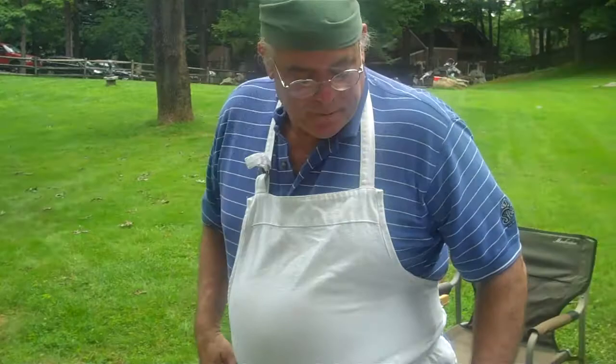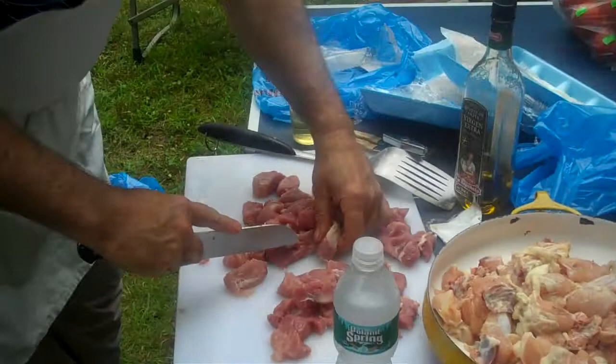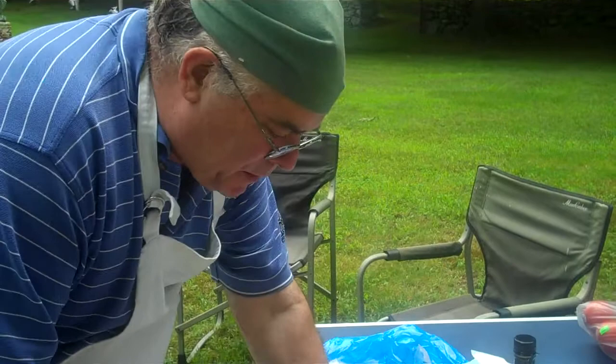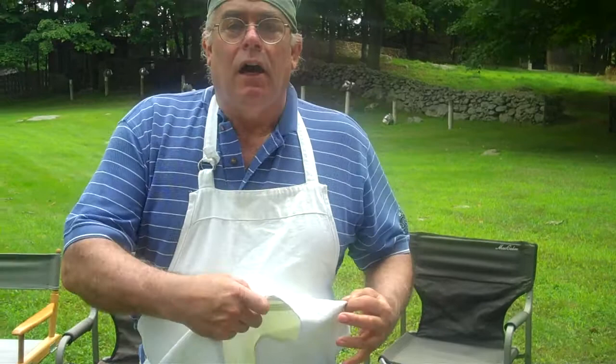What are you doing now, Jimbo? Cutting up the meat, preparing the meat. We have pork — actually pork loin, believe it or not — pork and chicken. But you can do all sorts of wonderful things. The first thing to do is cut it up into small, edible pieces so it comes out of the pan without having to cut it too much. You should be able to pick it up with your fingers basically.